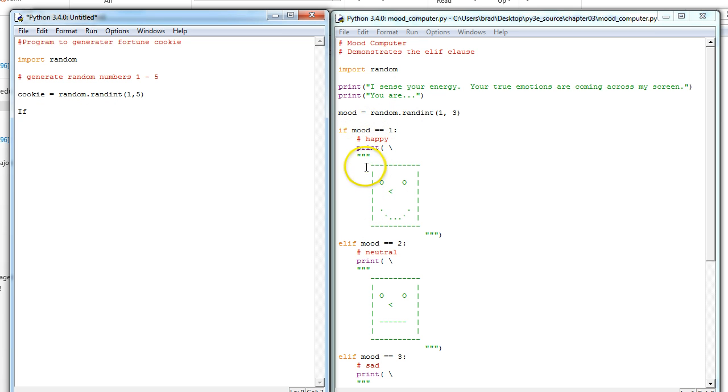So if cookie, and remember we have to use a double equals, 1, then print, and remember print's a function, you will have a good day.